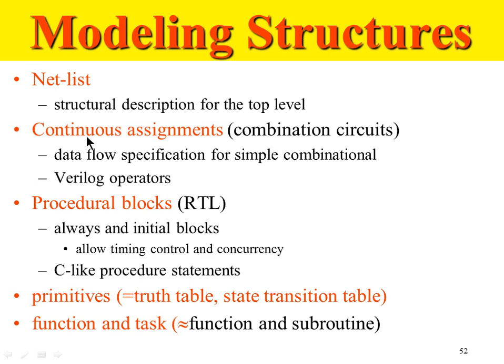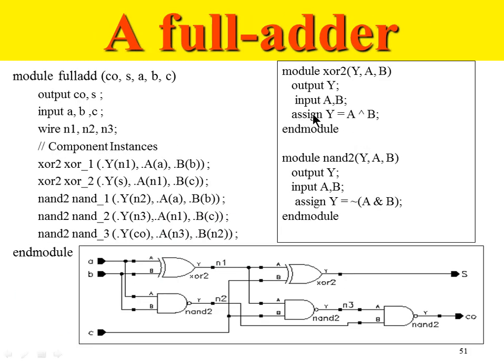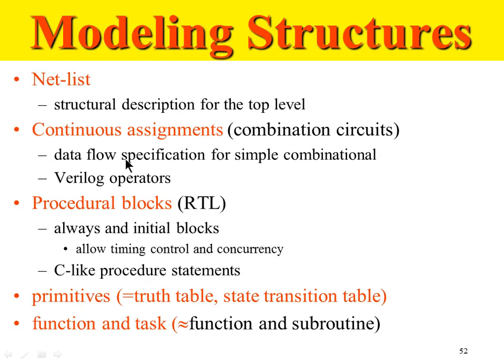Then we can use continuous assignments like we saw again using continuous assign statements here. So that is typically called data flow modeling also. So data flow modeling strictly is done using continuous assignments at a parallel level. Or we can have procedural blocks. Procedural blocks, as we have seen, are of two kinds: always blocks and initial blocks. Inside the always block or inside the initial block, we will be using behavioral description of Verilog, where it can allow us timing control, concurrency, and we'll see how that concurrency comes into picture, which are basically like C-like statements.